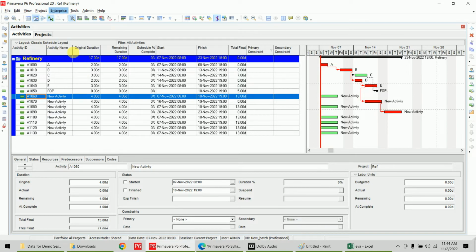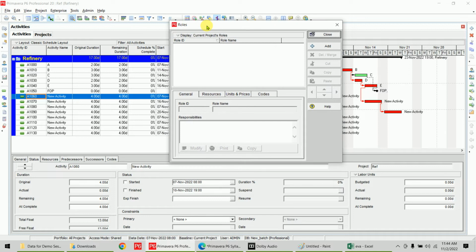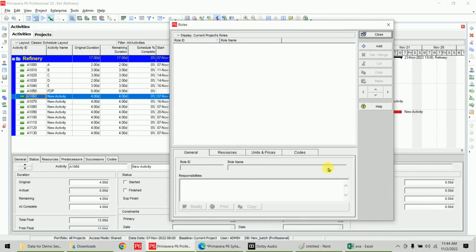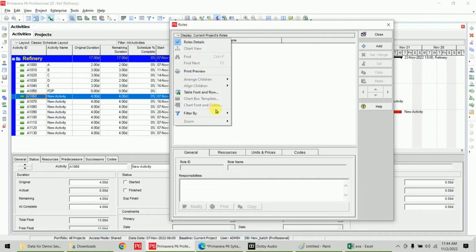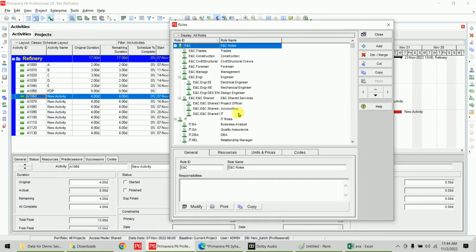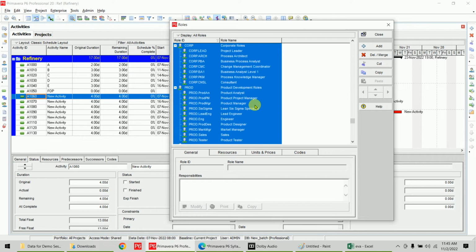Now click on Roles. Here a window of roles came. As I explained in the first lecture, whenever you open this window, go to Display, Filter By, All Roles, so you can see any content created in the software. Now we select all the roles because these are all sample data.